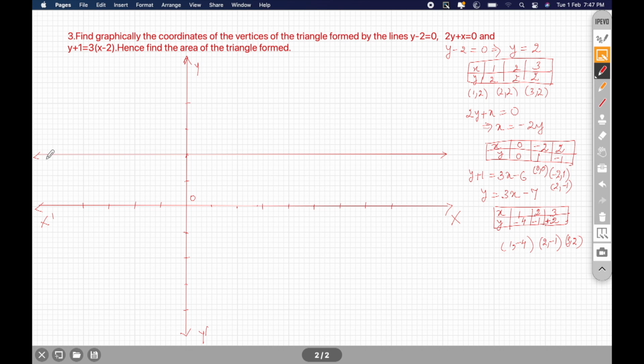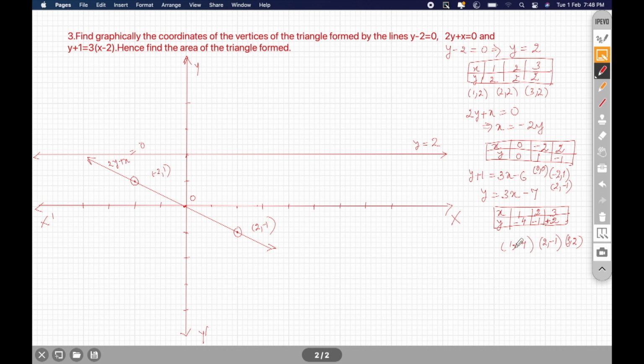So this is the graph of y equals 2. Next, for the second equation, we have to plot 0 comma 0. This is the point. Then we have to plot minus 2 comma 1. So let me write here minus 2 comma 1 and then 2 comma minus 1. So this is 2 comma minus 1. Let us join all the 3 points. So again, while joining the points, you have to see that all the points lie in the same straight line. That is, the points are collinear. Otherwise, your calculation or evaluation has gone wrong while preparing the table. So this is the line 2y plus x equals 0.